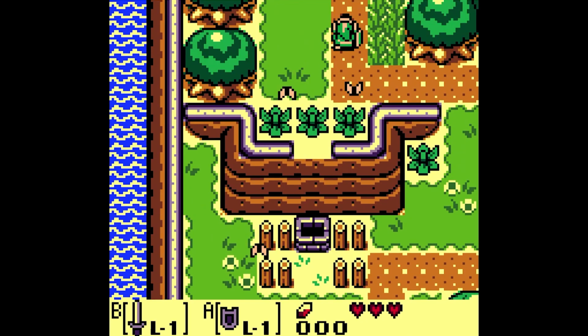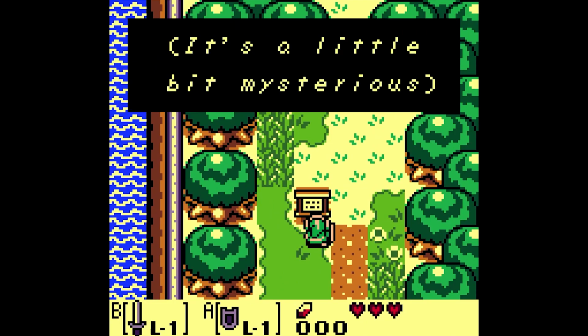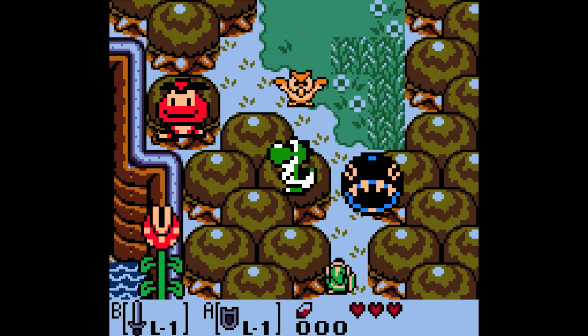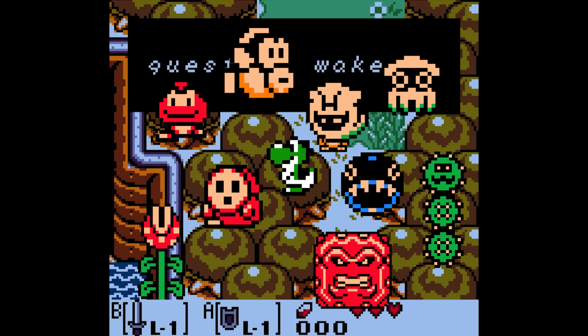On the topic of Mario enemies, there are quite a few reused assets from other Nintendo properties in this game. Aside from the Yoshi doll and the chain chomps, we've also got piranha plants, Goombas, bloopers, boos, shy guys, pokies, cheep cheeps, thwomps, and even Kirby.